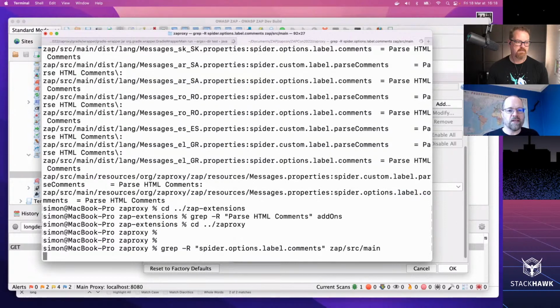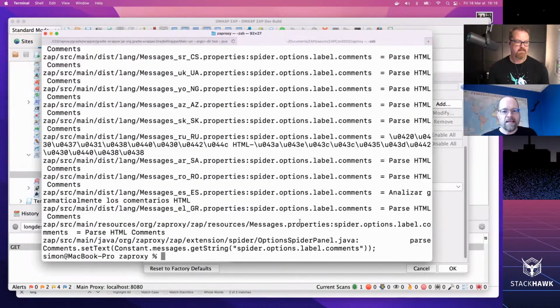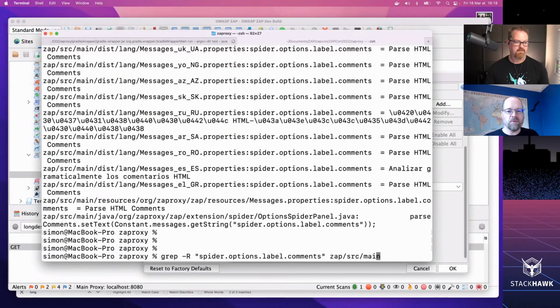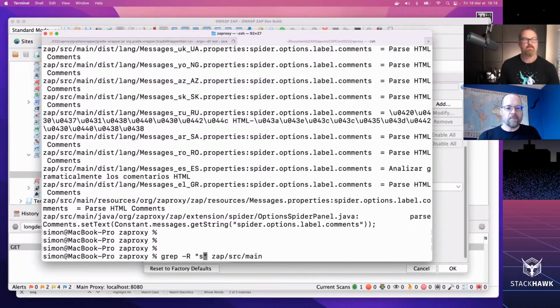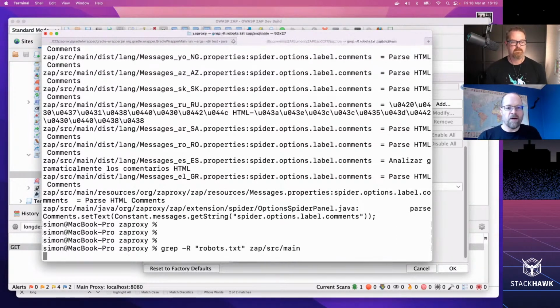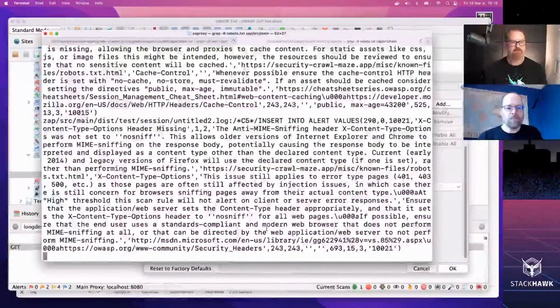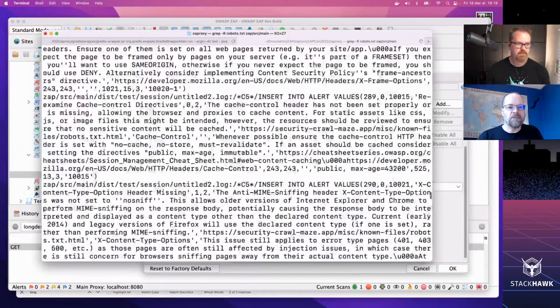Hopefully we'll then find where it is. And here we found the options spider panel, so we can start looking there and start working back. But I also saw that the robots.txt file was mentioned.